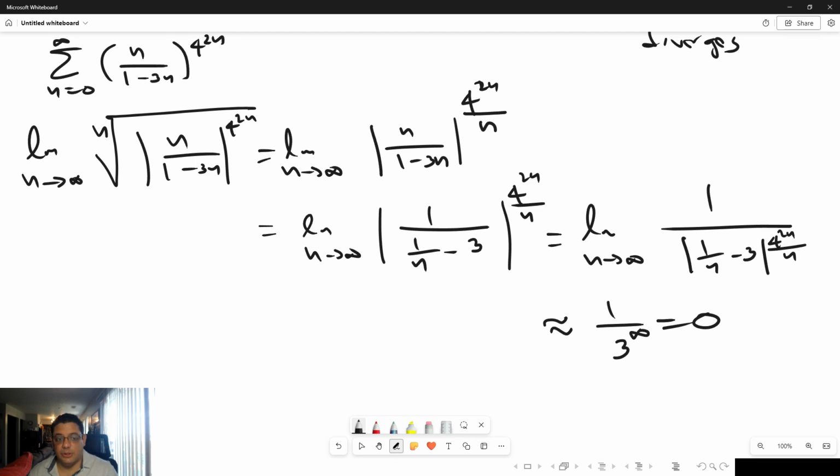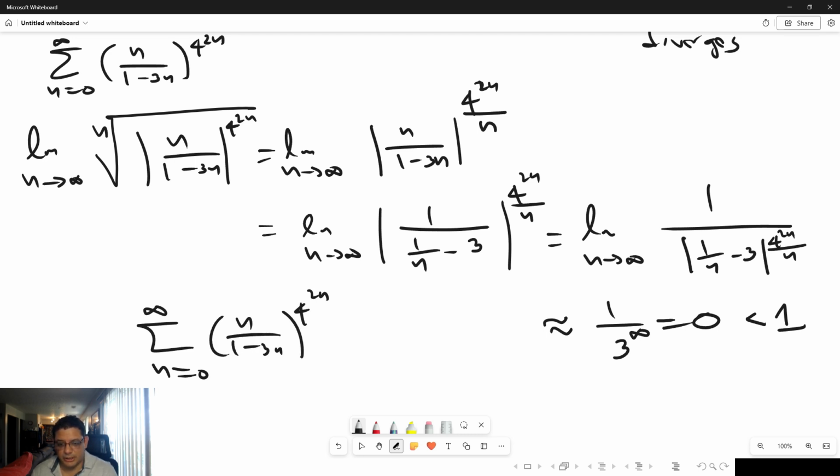You can actually take your time to prove that this limit is going to go to 0, but you have to prove that this one below is going to go to infinity. So essentially it is a number power that is growing indefinitely. So this goes to infinity, and then 1 over something that goes to infinity goes to 0. So you've got to be careful there. But in general, this is something that goes to 0, which is less than 1, and so that implies by the root test that this actually converges.